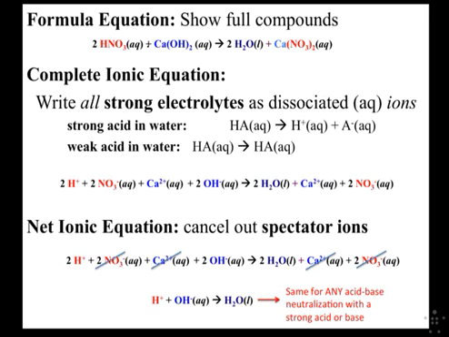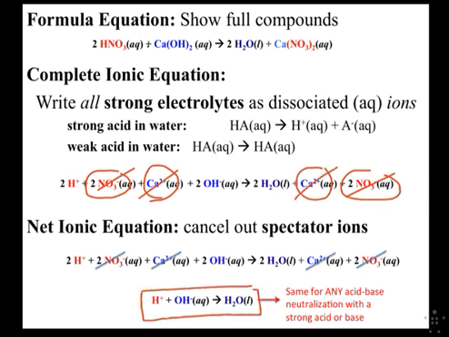And then perhaps what's even more useful is if we go in and we look at which of the ions don't really do anything in the reaction, which ones just hang out. So the NO3- shows up on both sides, so we call that a spectator ion, and we say it doesn't really participate in the reaction. It has to be there for neutrality, and in order to get the protons into solution, we have to have the HNO3, but the NO3- just hangs out, and the proton really participates in the reaction. Same thing happens with the calcium 2+, it doesn't really participate in the reaction. And so our net ionic equation here is just the protons and the hydroxide ions making water.